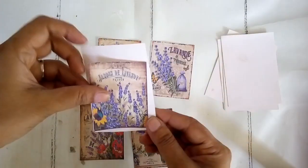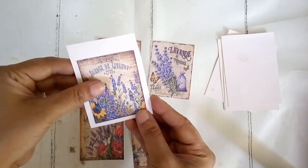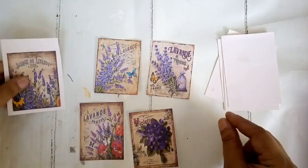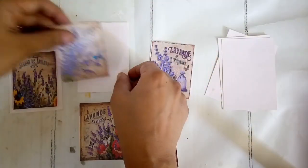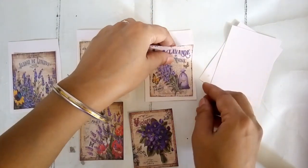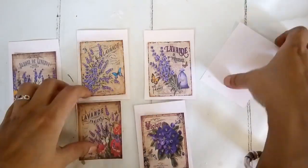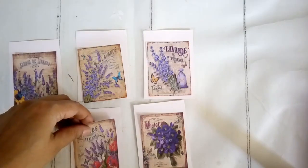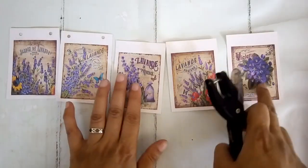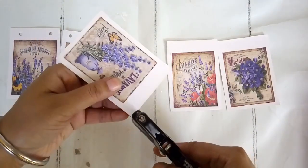What I'm going to do is glue each of the seed packet prints in this fashion onto the cardstock paper, leaving a little extra space on the top. Each one will go in like this. I shall glue it here. Now they really look like vintage seed packets.